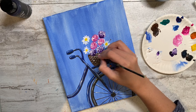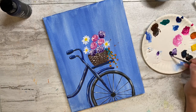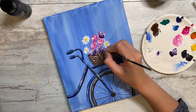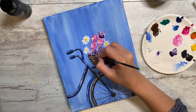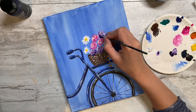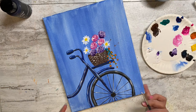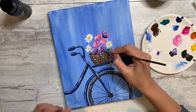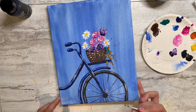Now, if you feel like you add too much white, you can go back, add any other color you like. I'm gonna go back with some more purple here because I made it too light. Okay, just kind of play around on that area. Just add dots. Okay, I think I like that. I'm just gonna go with some more purple down here. Okay. I think I like that.